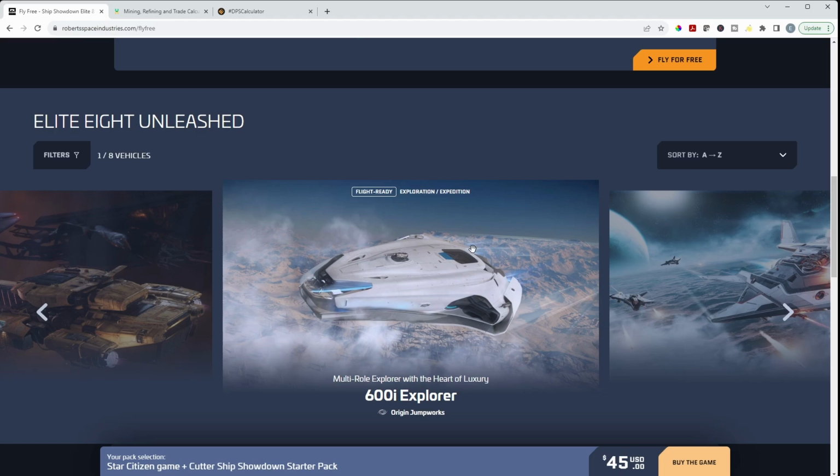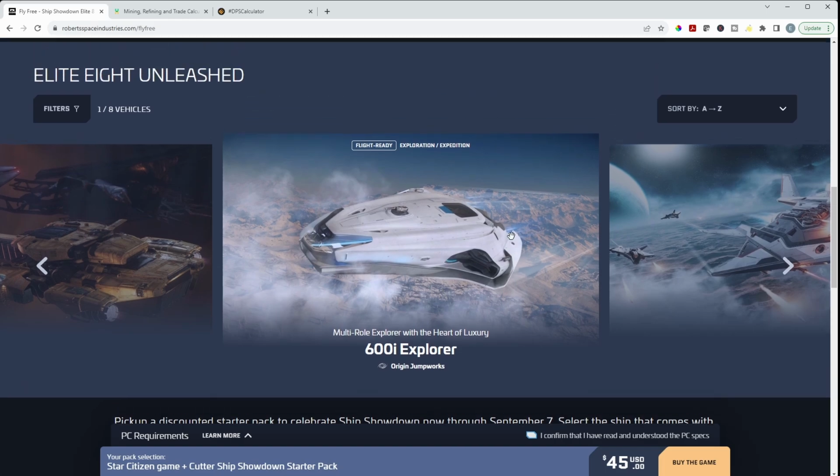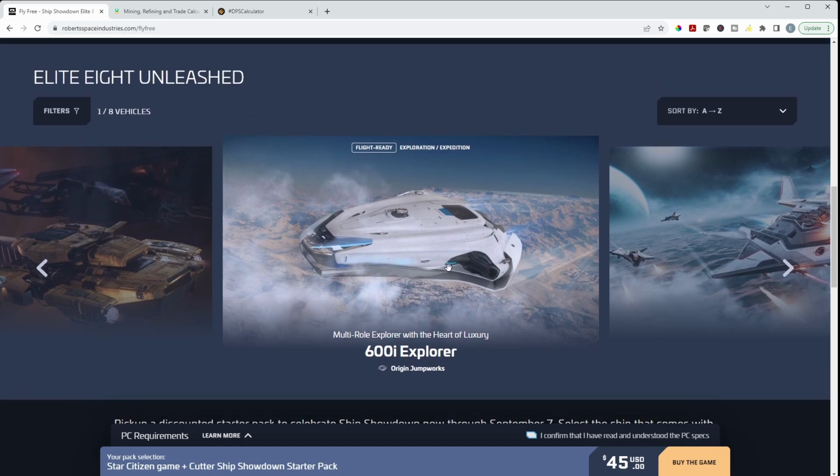So anyway, let's take a real quick look at the ships that are available. We're going to have access to the 600i, which for new players is a whale. It's just a huge ship, one of the larger ones in the game. So don't try and fly this ship the first time. Figure you're going to fly it later in the week. It's too big for a new player to work with. But it could be fun, especially for existing players. If you've never had a 600i, get a chance to take it out for a spin.